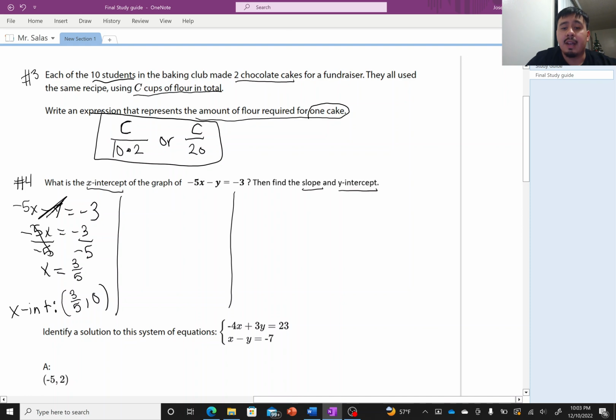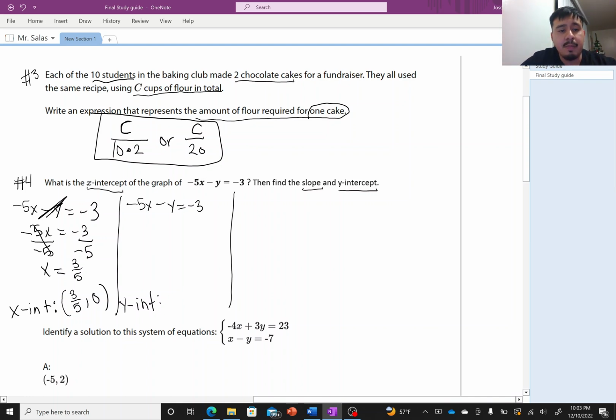All right. Next up, our y-intercept. For our y-intercept, we still start with the same problem: 5x minus y is equal to -3. Let me just write y-intercept so that way I know I'm solving for the y-intercept. Don't forget the little dash right here. My writing is so ugly with this pen.